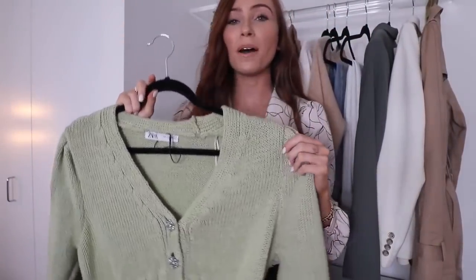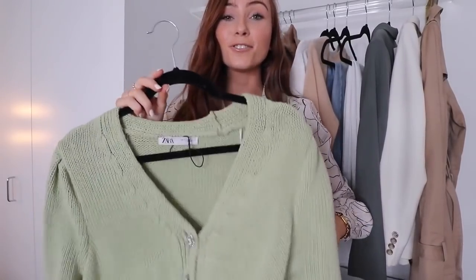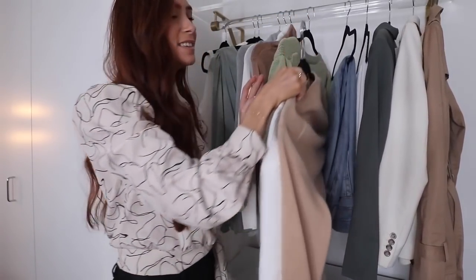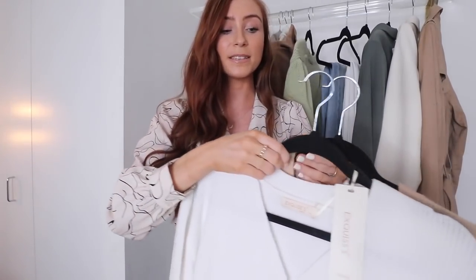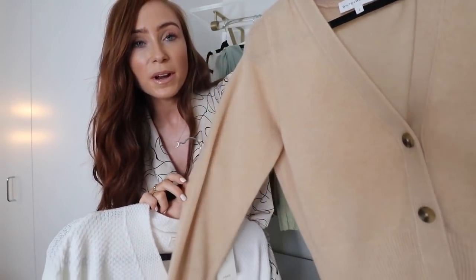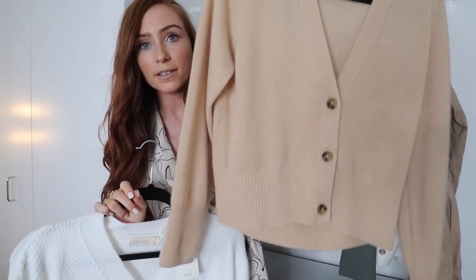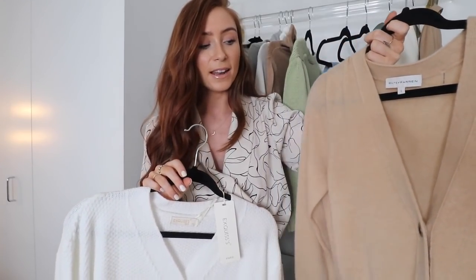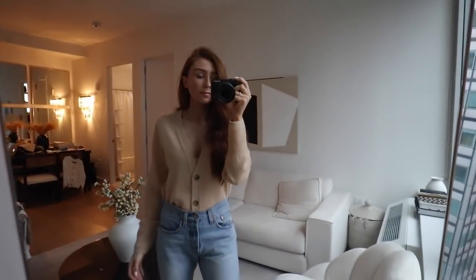I've been wearing it with denim jeans and white jeans — it's such a versatile piece. I think it's helpful in these videos to not just tell you what categories to have, but actually show some examples. The next one is my cashmere camel cardigan from a brand called White and Warren. I wore this with denim jeans recently and loved it — it's a really nice shape and fit, and they have other colors too.